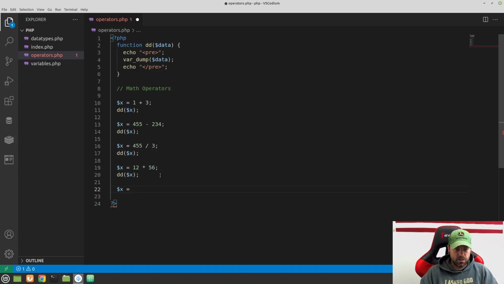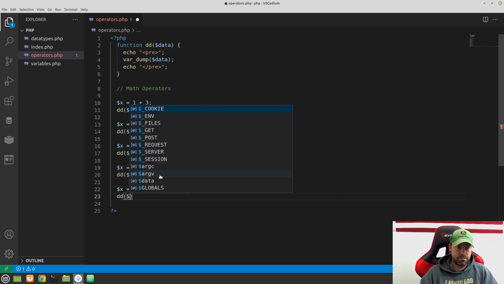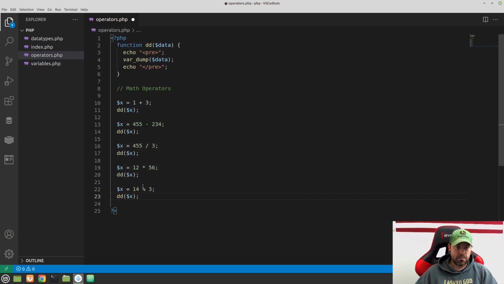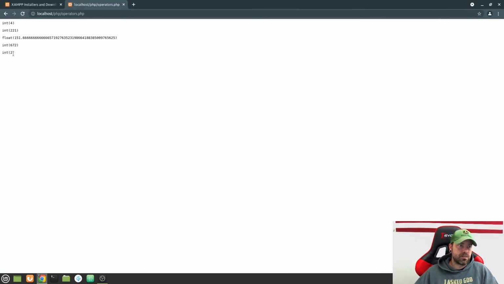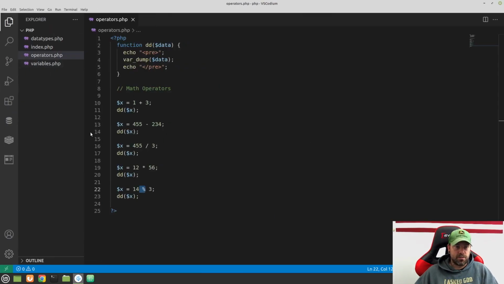So let's do 14 divided by 3, but we don't want to use divided. What we're going to do is use a percent sign, 3. And what this does is, this is a modulus, okay? So this operator is a modulus operator. And what this does is it actually returns the remainder. So it will take 14 divided by 3 and give us the remainder of that. So that won't be an even number, so that it has a remainder of 2. So this is actually 14 divided by 3, so that's going to be 4 with a remainder of 2.